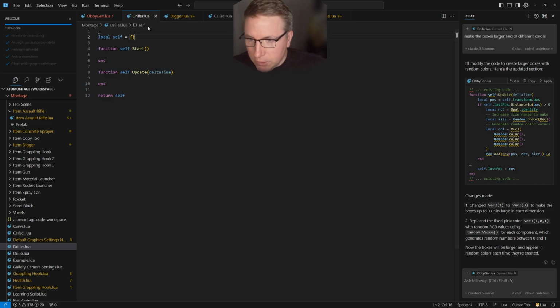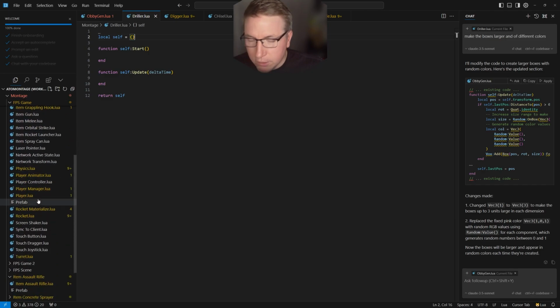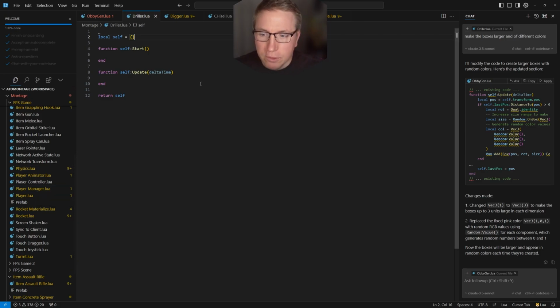But let's say Drillalua has been opened here. You can actually see all the other scripts that are here. These scripts are on your local machine running in that client. Whenever any of these get changed by you editing them, the client immediately detects that and sends it to the server, and it starts running on the server as well. So this is a very fast way to iterate on your gameplay and your assets and any scripts you have running in your Atomontage, because whatever you change here immediately gets updated before you even manage to alt-tab back to the native client.